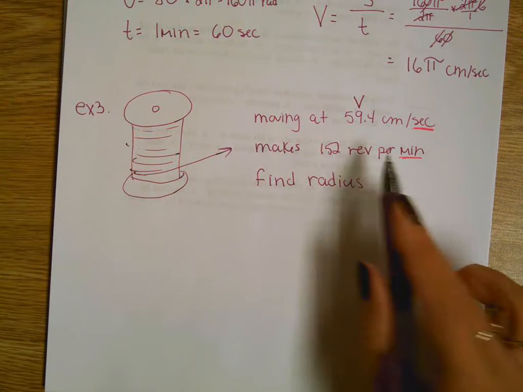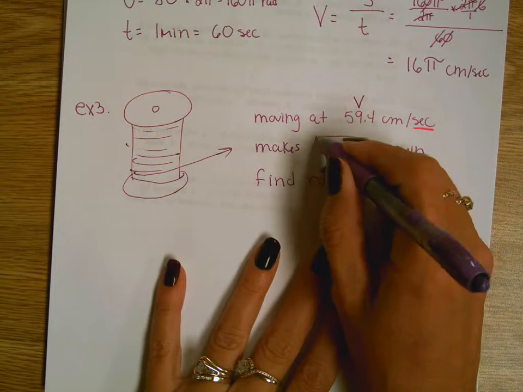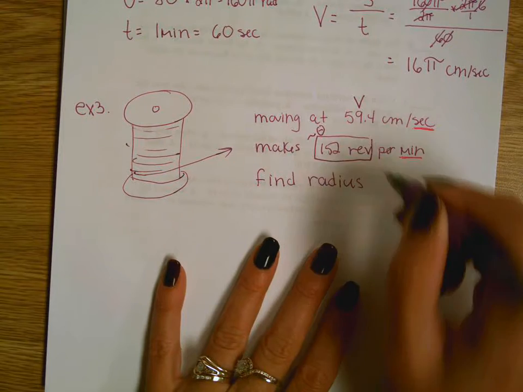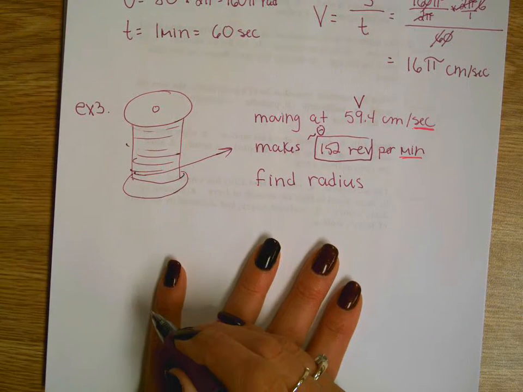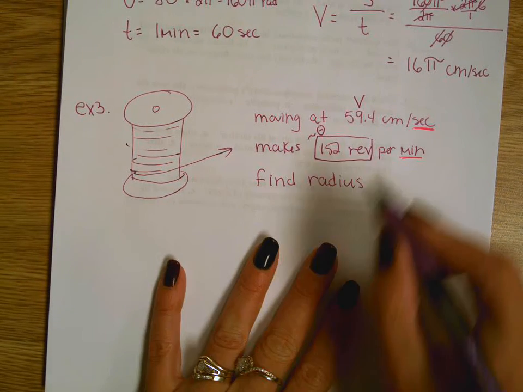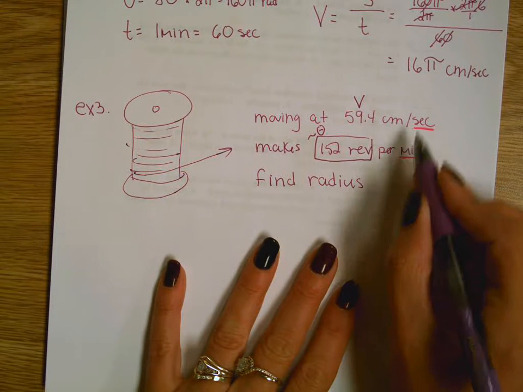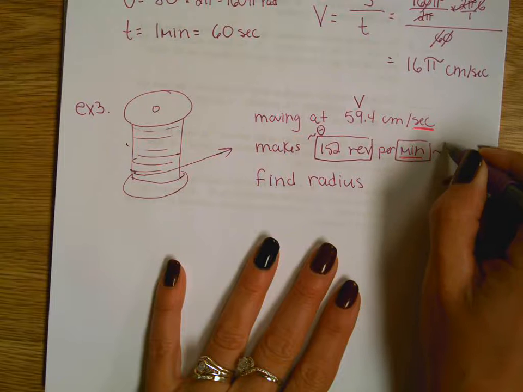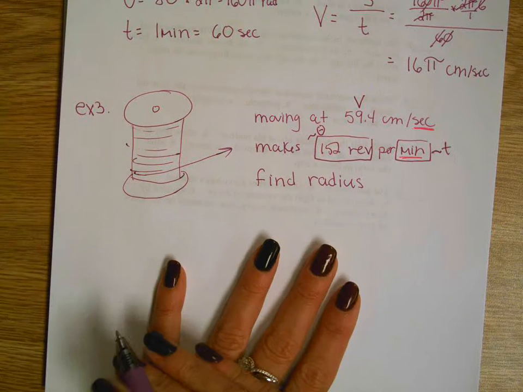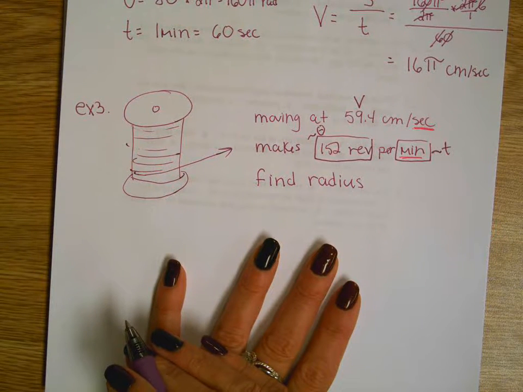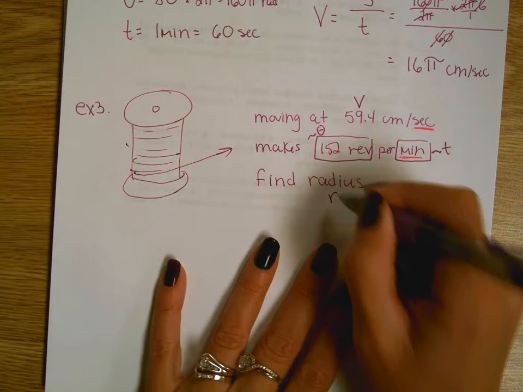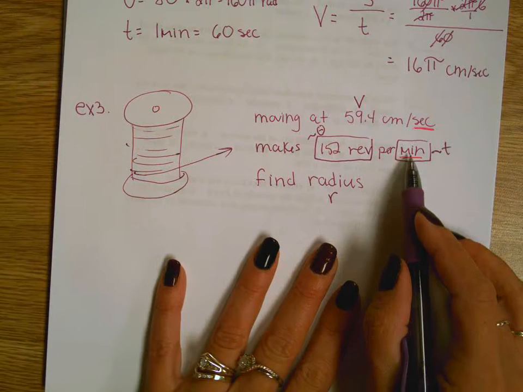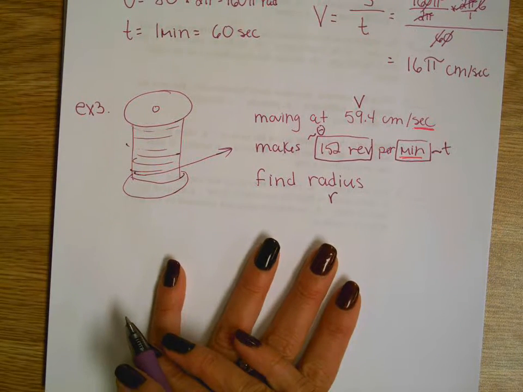Because we've got to fix that time, we're going to chop this up. Again, I've got revolutions. We call that almost theta, because we can get an angle measure out of that, how much it's spinning through. And because my velocity is in centimeters per second, I would want my time value to be in seconds. So we're going to call this almost t. And then r is what we're looking for. So we've got to fix the theta and fix the t, and then we can plug and chug.